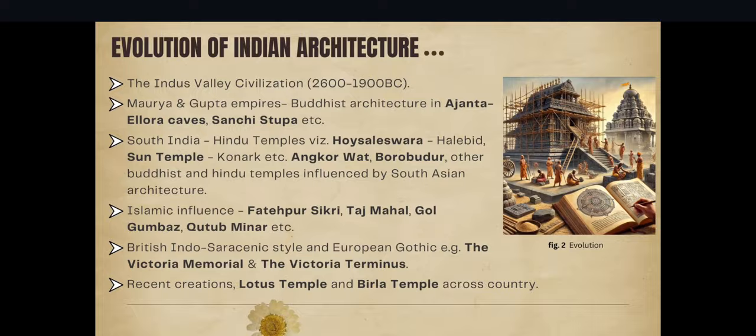Islamic influence: Fatehpur Sikri, Taj Mahal, Gol Gumbaz, Qutub Minar. British Indo-Saracenic style and European Gothic: the Victoria Memorial and the Victoria Terminus. Recent creations are the Lotus Temple and Birla Temple across India.